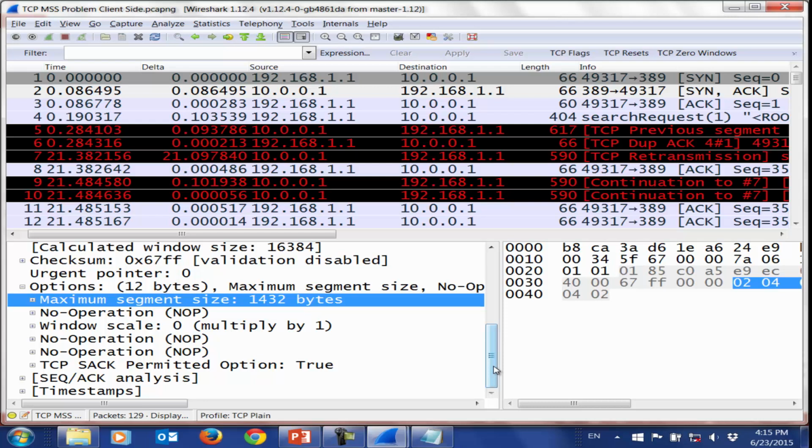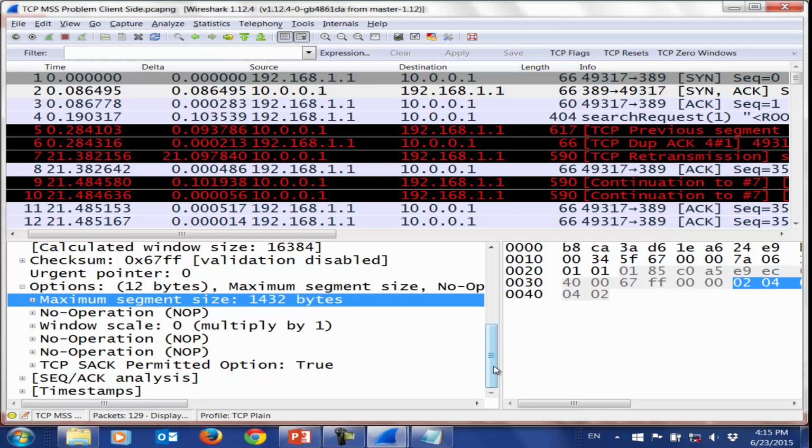So the client, right now, remember this is negotiated. The client's going to say, great, I sent you 1460, but you sent me 1432. Let's go with you. You win. Good. So I'm not going to send you a packet with more than 1432 in the payload. Right now, that's what the client thinks. However, what does the server side think in this connection?